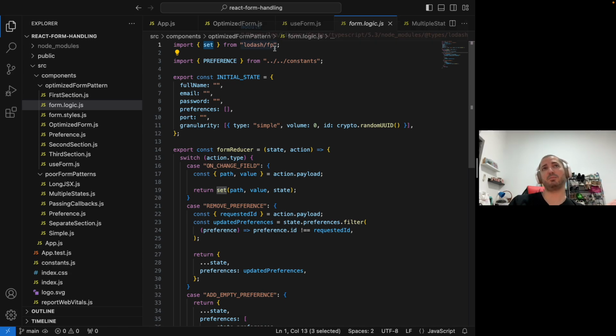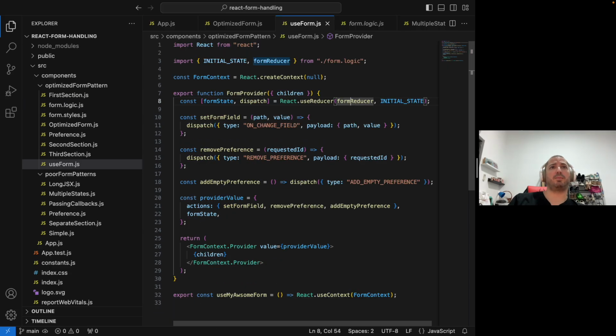So this is very useful for using in React, in reducers and modifying states and stuff like that, because this is how React works. So I will just use that, and we'll see one of the benefits of using a path and handling state modifications gracefully. So let's go back to our use form.